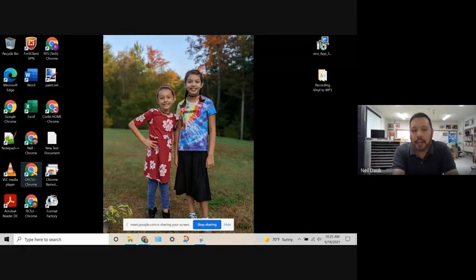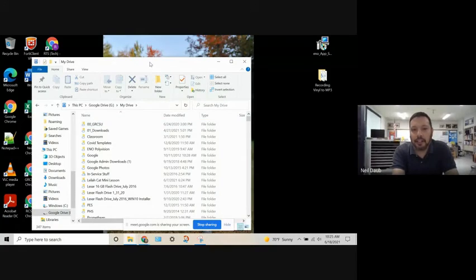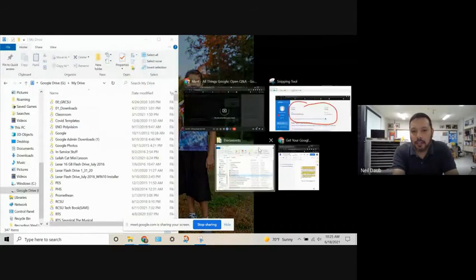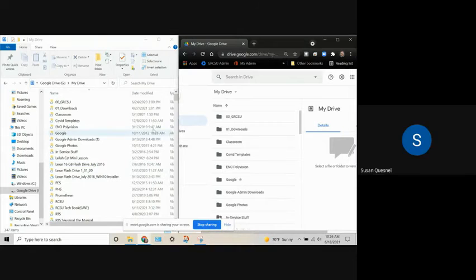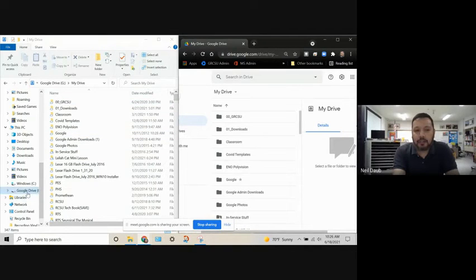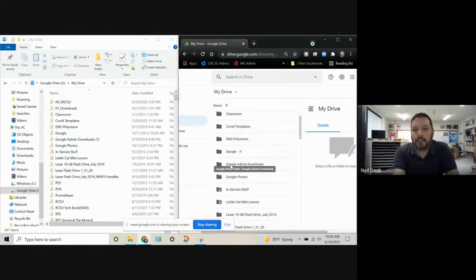And when you open it, it actually opens a folder on your computer. Now this folder is synced with your account online. So I can give you an idea of how that looks when I open up my Windows Drive. So this gives you a view. Can everybody see my two windows that I have open? Yes. You can see the Google Drive folder on the Windows side, on the left side here, matches the structure here in the browser side, online. So they're identical. So this is where I refer to it as that magic folder.